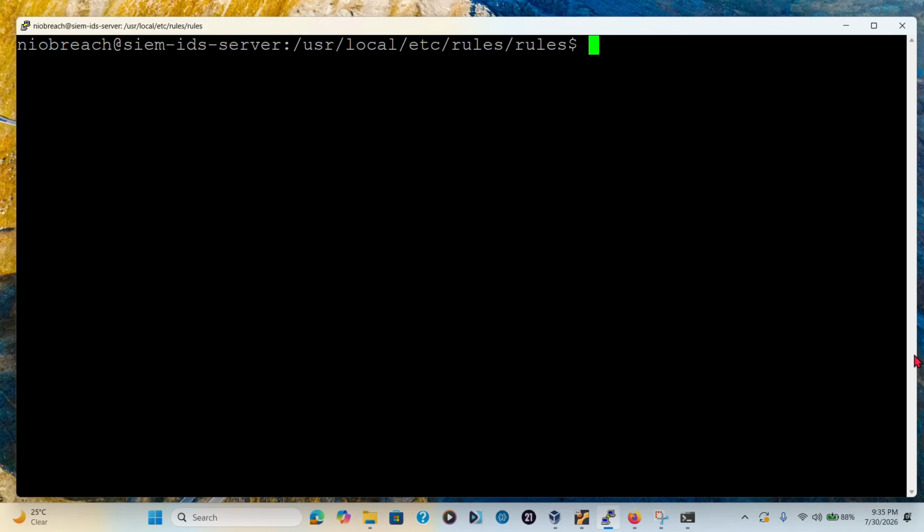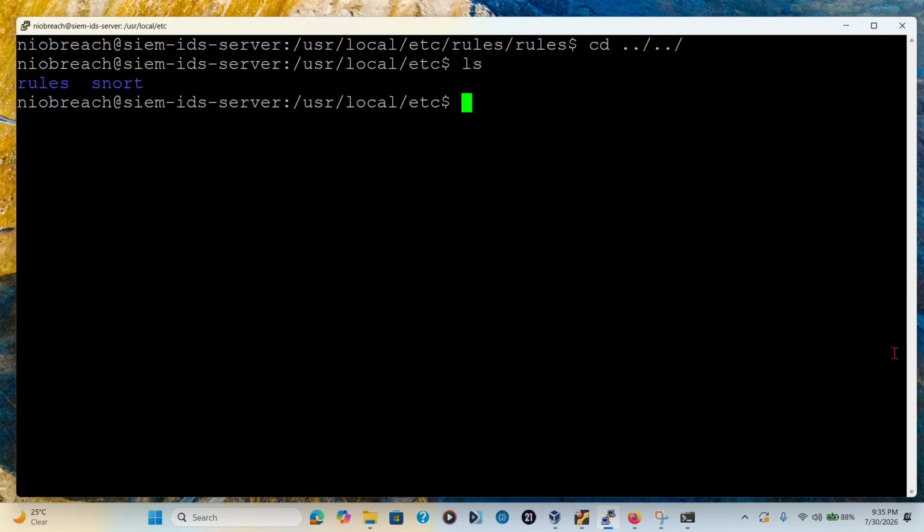So we have to open the Snort configuration file. So we need to go 2 steps backwards. Right, so when you go 2 steps backwards, when you type ls, you're going to see the rules, which was the folder we created at the time we downloaded the rules. And you're going to see the Snort folder as well, which is where we have told Snort to save during the installation.